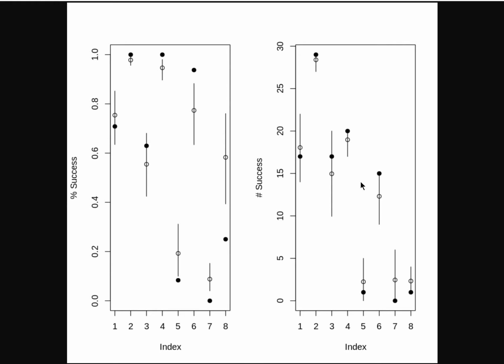So the information is similar, but notice, how do they differ? Well, one way that they differ is that the percent success plot has normalized the total number of trials, right? So in that sense, comparing each condition to one another is probably easier to do on the percent success because it's conditioned on the number of trials.